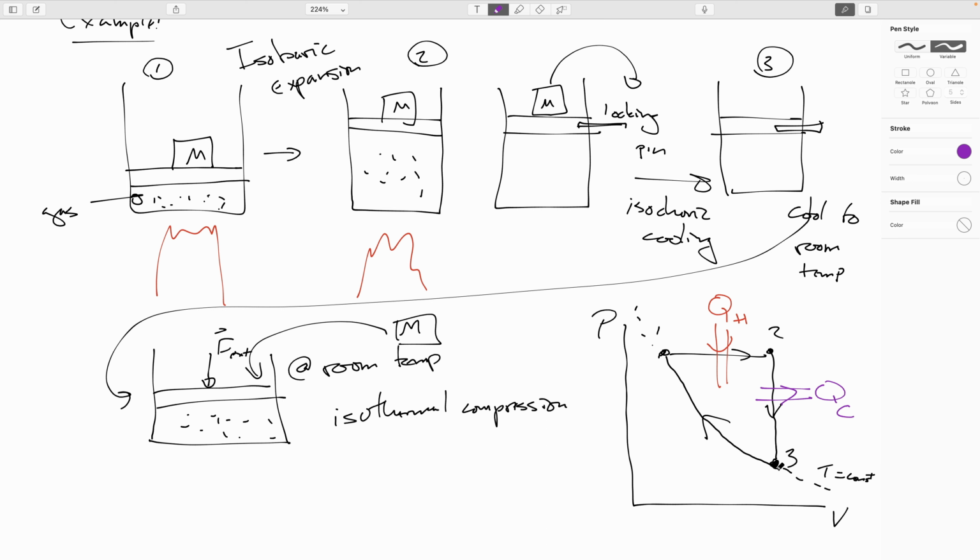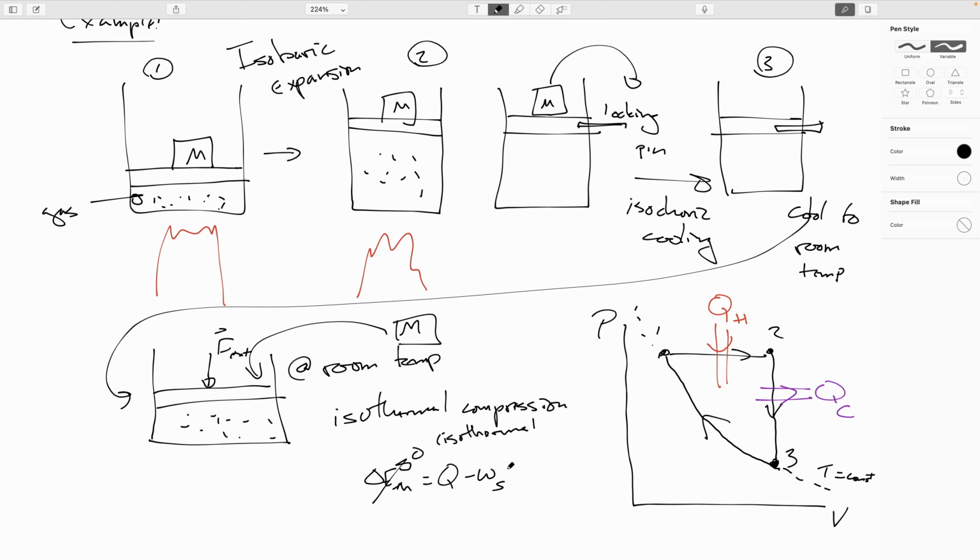Once we get this down to our new lower temperature, back at room temperature again, when we do work on this, we're going to be increasing the thermal energy. Since we're doing work on this, by the first law, delta E thermal will equal Q minus W_S. Now here, delta E thermal is 0 because we're keeping a constant temperature. So not for the same reason as before where we said it was a cycle, but this is just because it's isothermal.